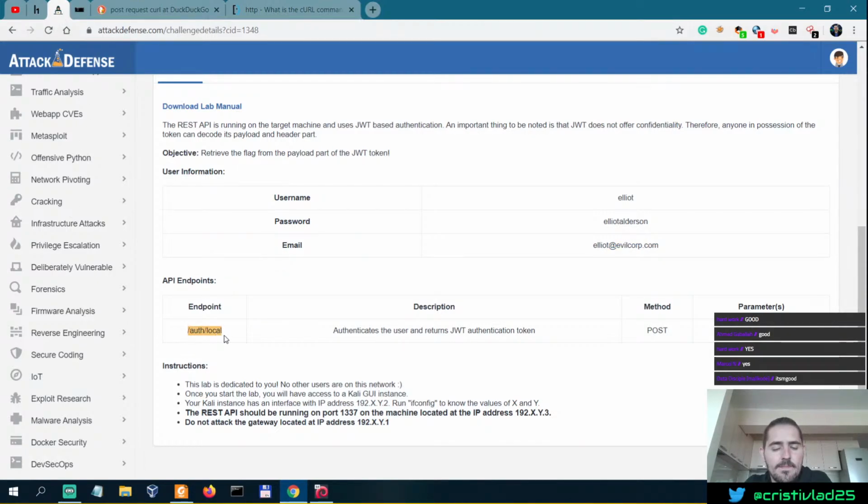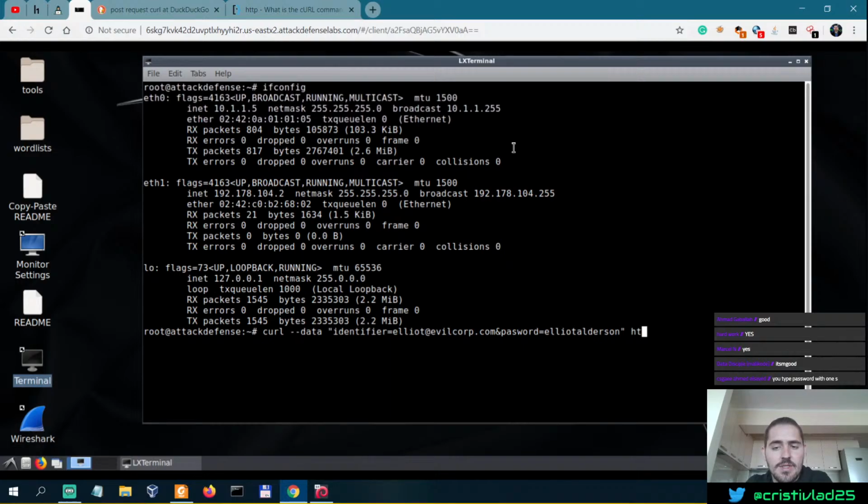And we're gonna send this POST request to our victim at HTTP 192.178.1043, port 1337, and then auth local.